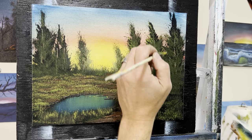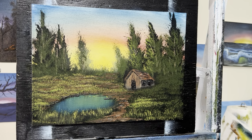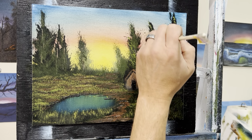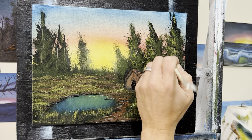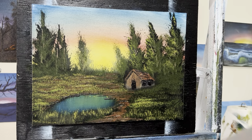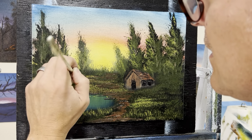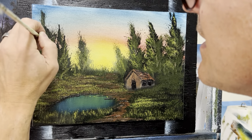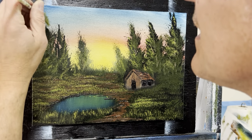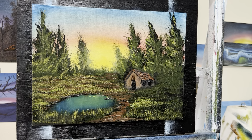And I'm just using the fan brush too, because you can. See? Just gives the trees a little more. I think they look a little better that way, huh? Okay, come in here, grab a little bit. This one, not too much. And then you can kind of, not all of them. There. Over here, you can add a little. I like that light that's on there. Come and do this a little bit. Yeah. Here. It just gives them a little more character. And they come down, they flatten out a little up here. Just add a little something to it. Does that make them look a little more realistic? I like that. Yeah. Okay.